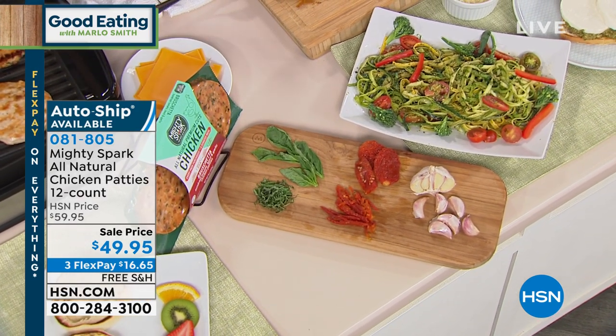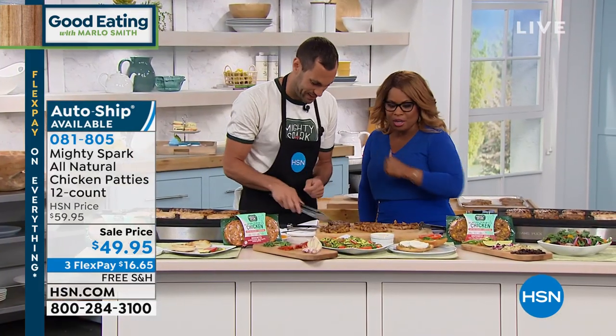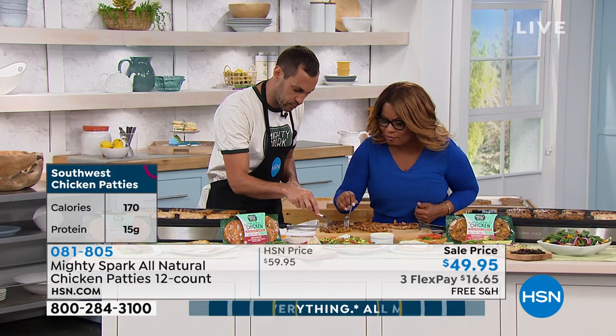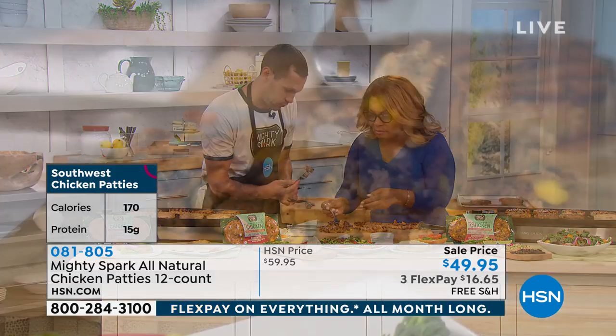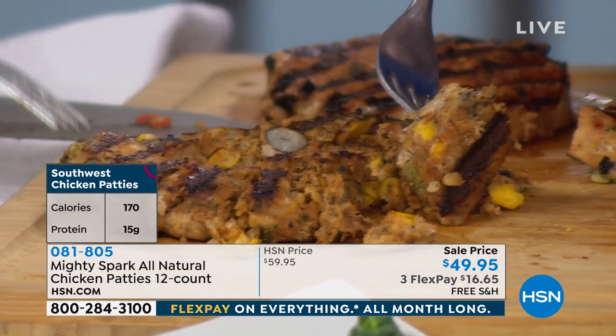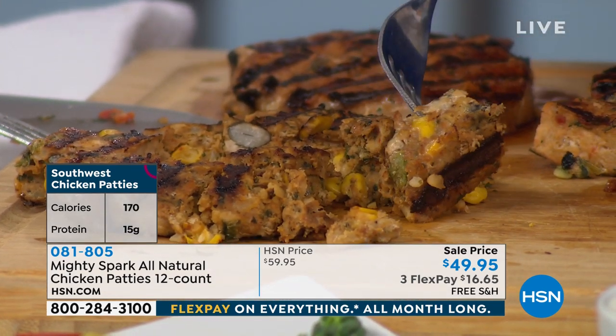All right, this is my personal favorite. You told me that. Now, why is it your favorite? Dig in. So this is just like a Chipotle burrito bowl, but in patty form, basically. I'm going to chime in just for a moment, Nick. In the Southwest, only 100 of you will be able to get the Southwest. So if you'd like to order it.